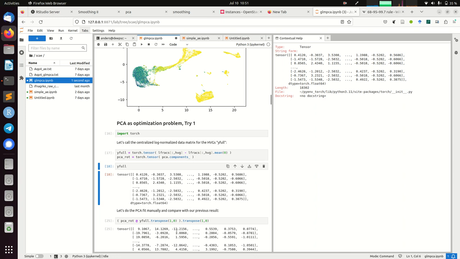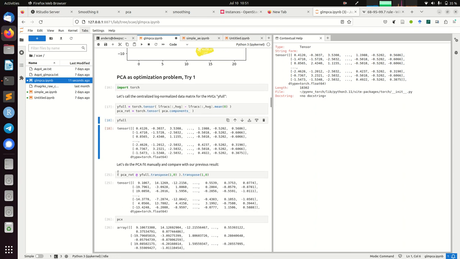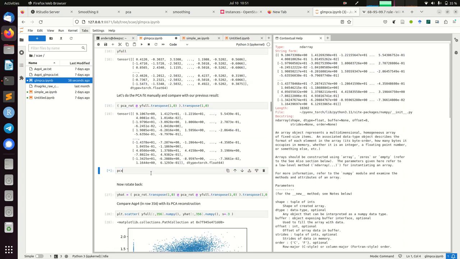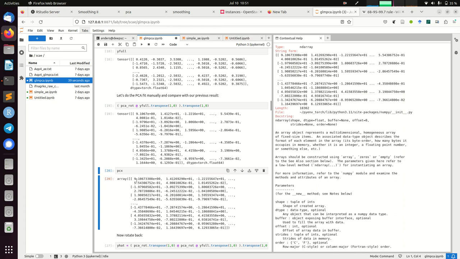And yeah, so it's essentially a matrix. Of course, I can now calculate my tensor with full things, here I've written it as a matrix multiplication. If I now want to try out to recalculate what the PCA just did, I can do my PCA, which is the rotation matrix of the PCA times the data matrix. And I use this at sign here, which is a matrix multiplication. I compare this with what the PCA has calculated as its PCA score matrix, and I get the same. So as expected, rotation matrix times data matrix gives PC score matrix.